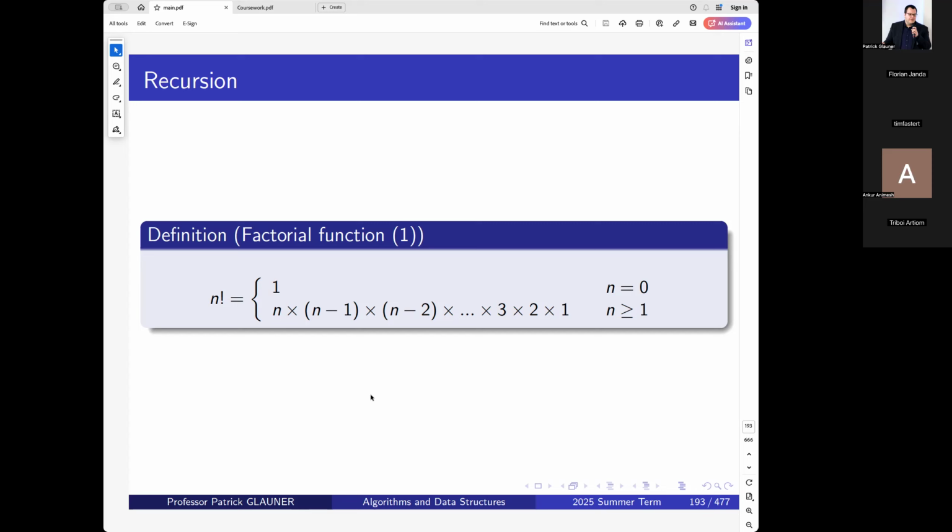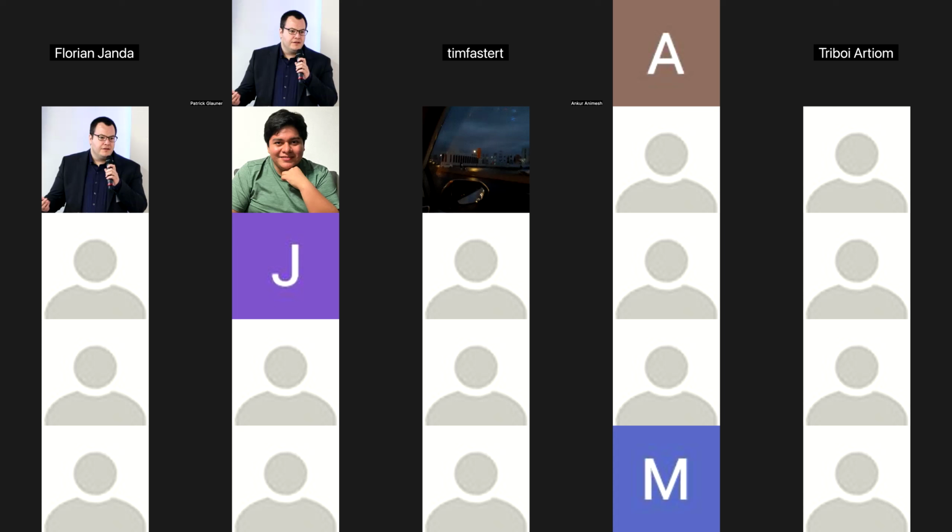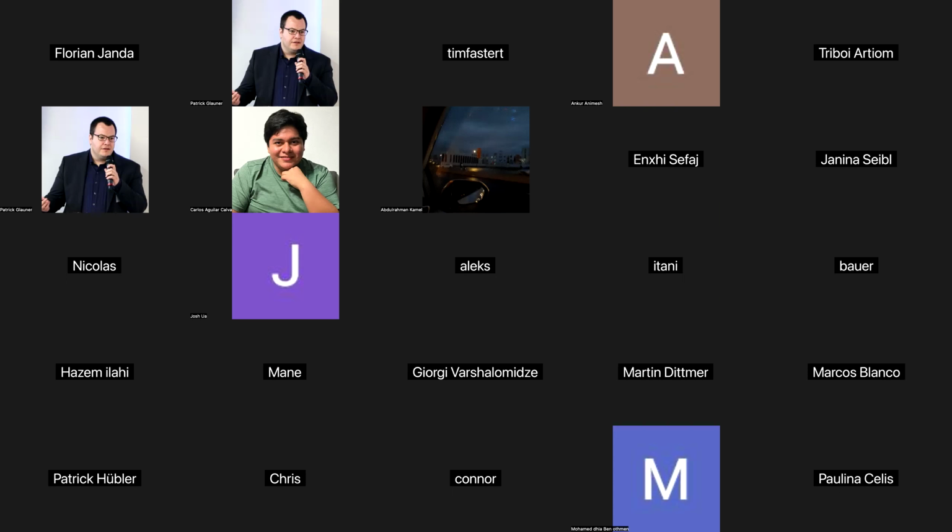And we are starting now with a problem. We want to calculate the factorial function, like n factorial is 1 where n is 0. And for larger n, the n factorial is the product of n times n minus 1 times n minus 2 and so forth, 3, 2, 1. So 10 factorial would be 10 times 9 times 8 times 7 and so forth up to times 1. And we want to implement this function now with the toolkits we have available so far.